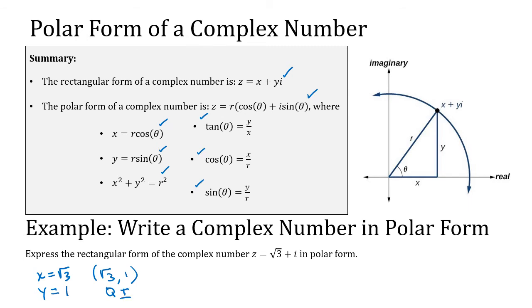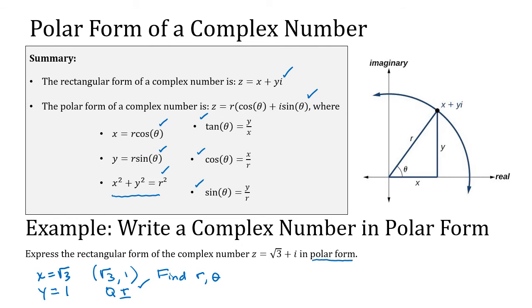All right, I like to remember that because what I'm going to do to rewrite this in polar form is I need to find out what r and theta are. So I want to find r and theta. And when I find theta, I want to make sure that that angle is also in the first quadrant. That'll be sort of my check to make sure that I've done it correctly. All right, so how do I find r and how do I find theta? If I'm given x and I'm given y, then I would say using x squared plus y squared equals r squared is the way to go.